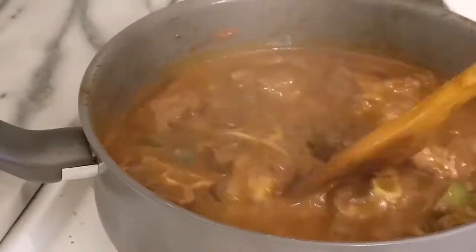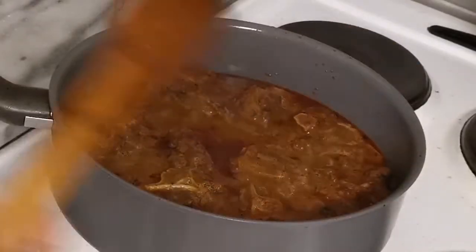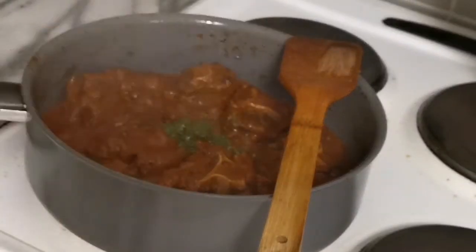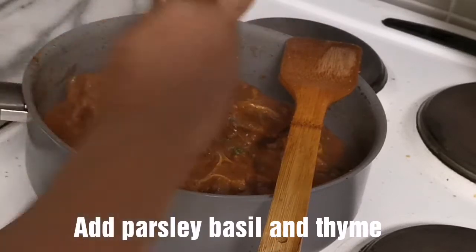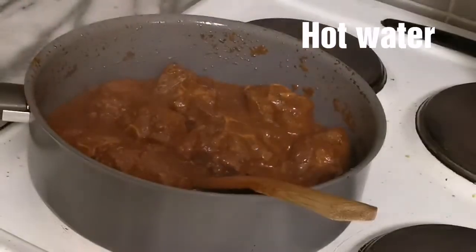We are going to cook this sauce for three hours, stirring from time to time. After frying the sauce for about an hour, I add in some herbs: a teaspoon of parsley, a teaspoon of basil, and a teaspoon of thyme. Then I add boiling water — boiling so as not to slow the cooking process — and stir, keeping it on the fire for the full three hours to make the meat fall off the bones.